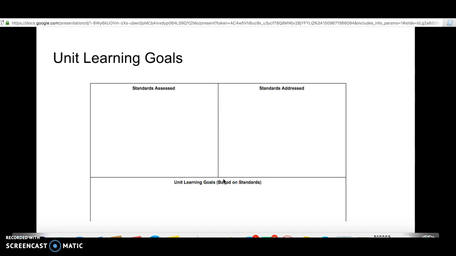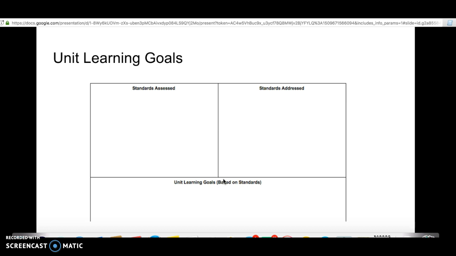So you'll see at the top here, one thing I want you to distinguish is between standards that you're going to assess, that is, your assessments are going to be built around attending to those particular skills or content in the standards, and standards that are just going to be addressed in the unit. So to give you a good example, you may require students to type their papers out or use technology to support a piece of writing, which is Common Core Writing Standard number 5 or 6, if I recall. You may be expecting that, but you may not actually be assessing students for their ability to, say, type something out or use technology appropriately.